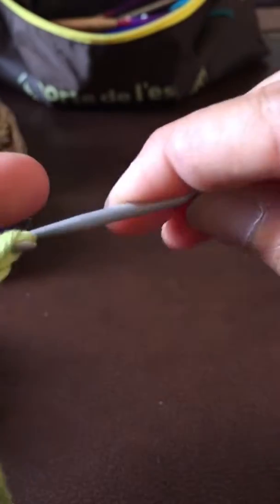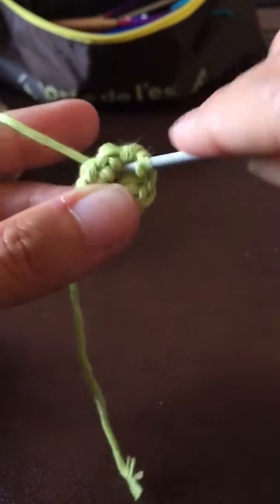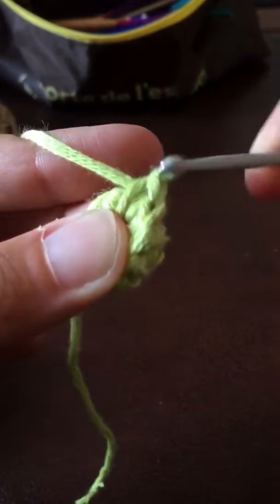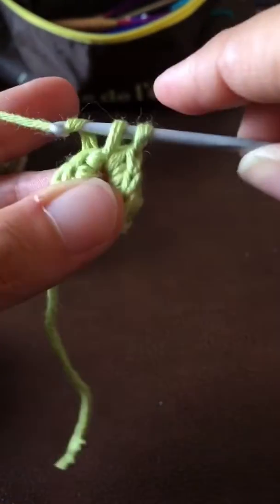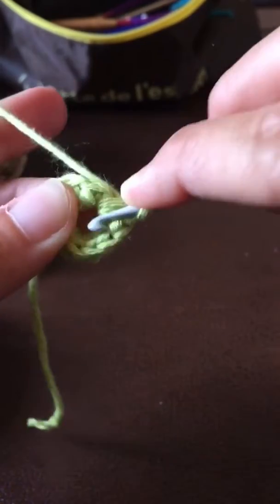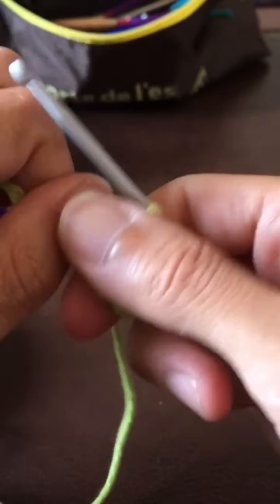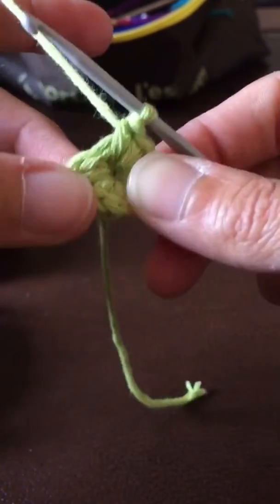2, 3, 4, 5, 6, 7, 8, 9, 10, and I'll just pull the magic ring a little bit just to close up the hole, because of course the hole is going to get broader, so I want to close it up.